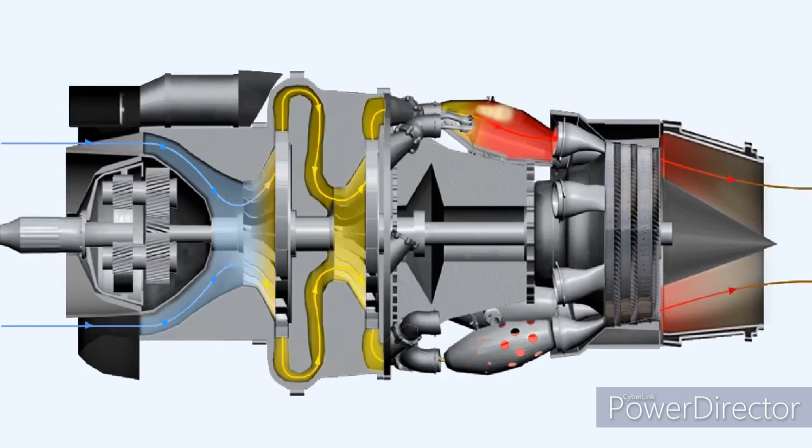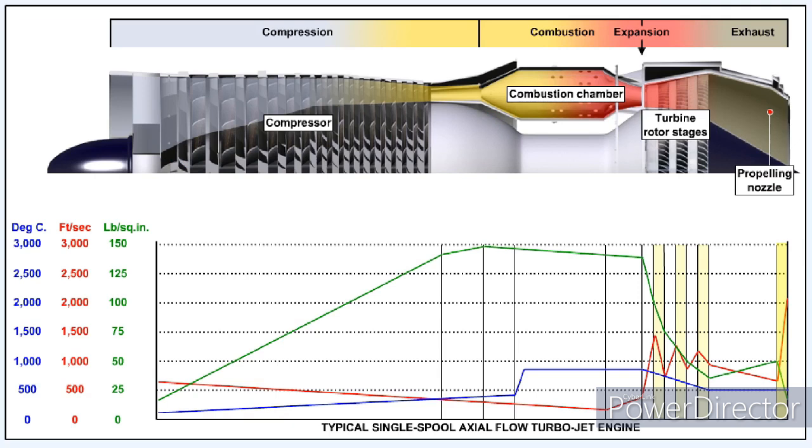As the air passes through the engine, various adjustments must be made to its velocity and pressure. For example, throughout the compression stage, the air must be compressed, but no appreciable increase in its velocity can be easily tolerated. Another example, which we've already seen, occurs at the exhaust nozzle, where the pressure of the gas is dropped to that of ambient, and a considerable increase in its velocity results. These changes in pressure and velocity are accomplished by the different shaped passages or ducts through which the air must pass before it exits the engine.